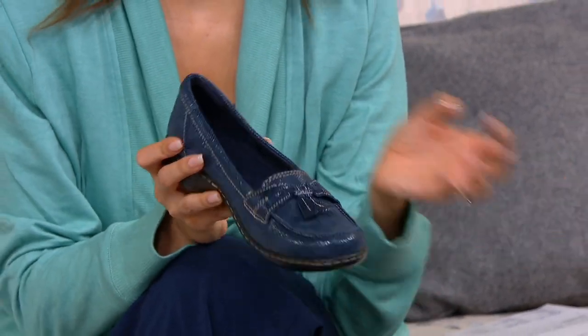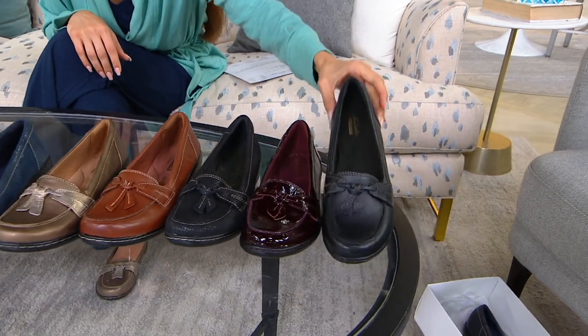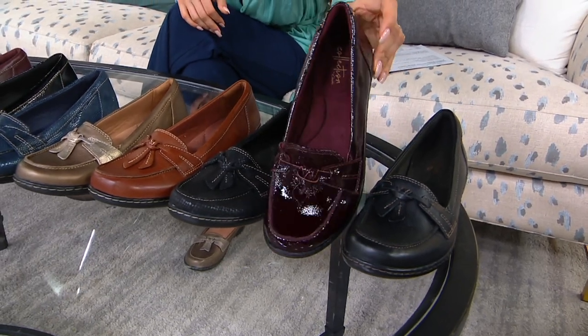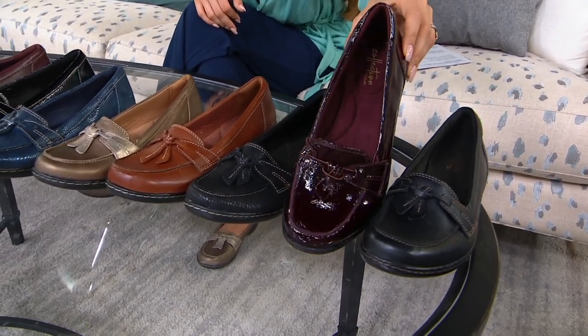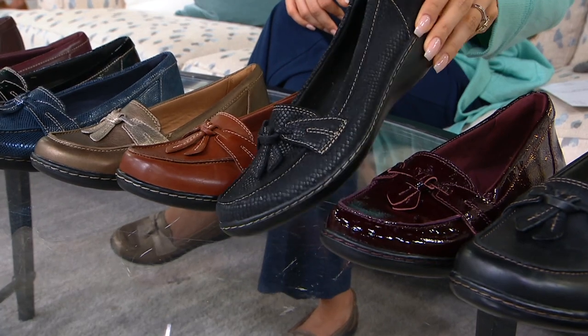Look at that beautiful navy snake with that sheen. I'm so glad this has been so beloved because look at all the options. We're retiring the shoe because we're always bringing in more Clarks — so it's a sad moment, but an exciting one because we took it from $80 to $49. This will be on a Clarks show today. This is the time to pick it up. The .com and the apps are the best place to order. So we've got the black, which is a staple. Burgundy patent — love that sheen, a little bit dressier.